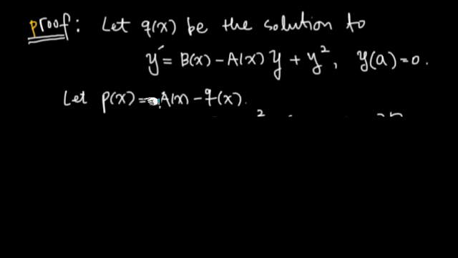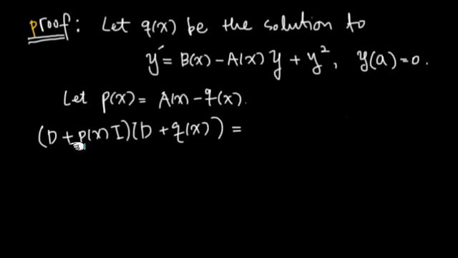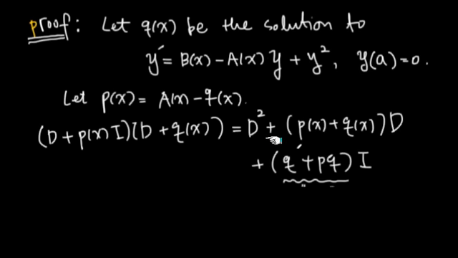So this is the setup, and all we have to show is that this q and p satisfy the assertion, which is showing that these two first order operators multiplied become d squared plus a(x) d plus b(x). So use the lemma to expand this. The lemma says that d squared plus the sum of the coefficients of I, multiplying p and q here, but you have to add the derivative of the coefficient of the I part in the second factor there.